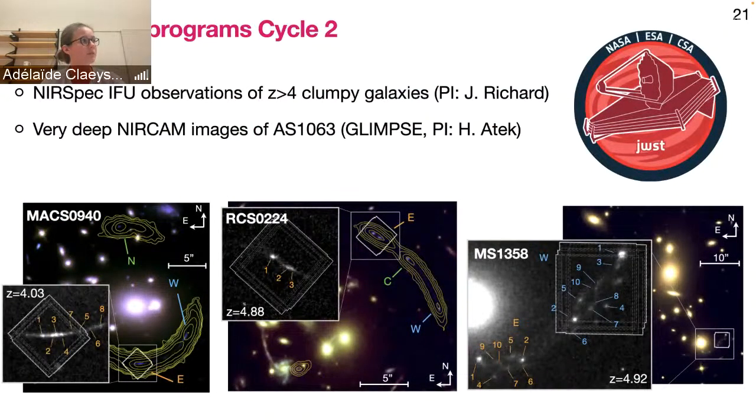And I will just mention at the end future James Webb programs. I will not mention the GLIMS program because Hakim did it, but I will highlight this NIRSpec program. In this NIRSpec Cycle 2 program, we will get NIRSpec IFU observations and NIRCam data also for 3 highly magnified arcs at redshift between 4 and 5. With this data, we will be able to study very precisely the properties of these clumps down to a 10 parsec resolution. And that's all.